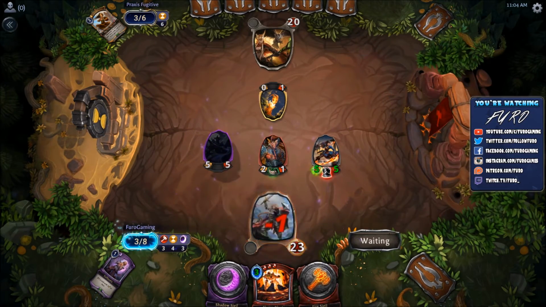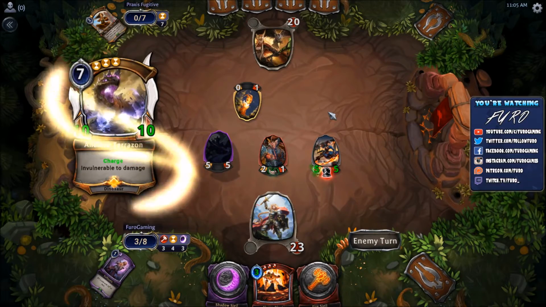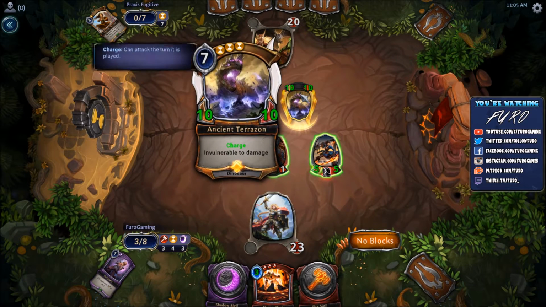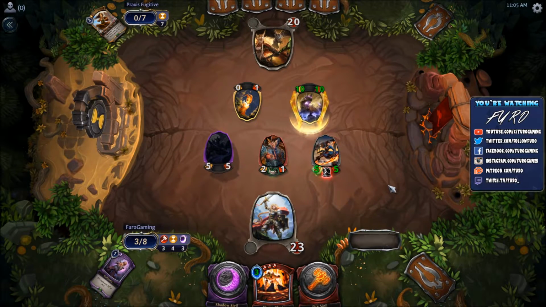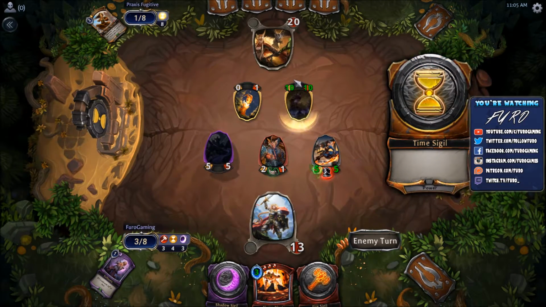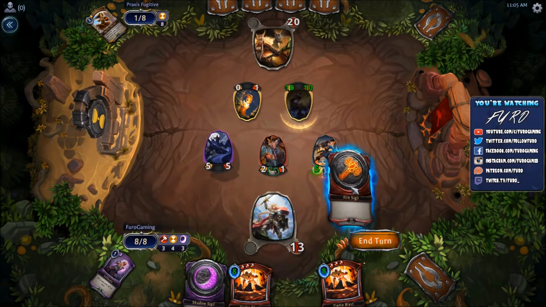Flame Blast will next turn already deal 9 damage, so that might be already enough to kill him. And ooh, that's a big one. With charge. But I would say we will just give him the 10 points of damage. At least for now, we are still at 23. No need to block. If he's not dropping another one next turn, that wouldn't be so great. Another Flame Blast. Yeah, just go for the face.